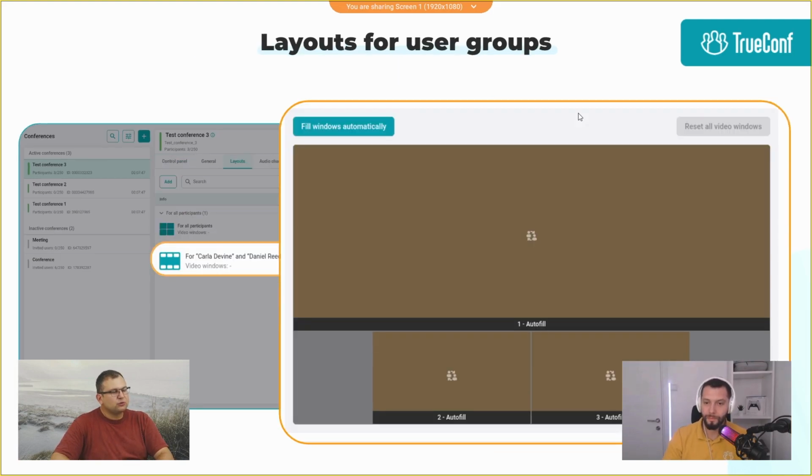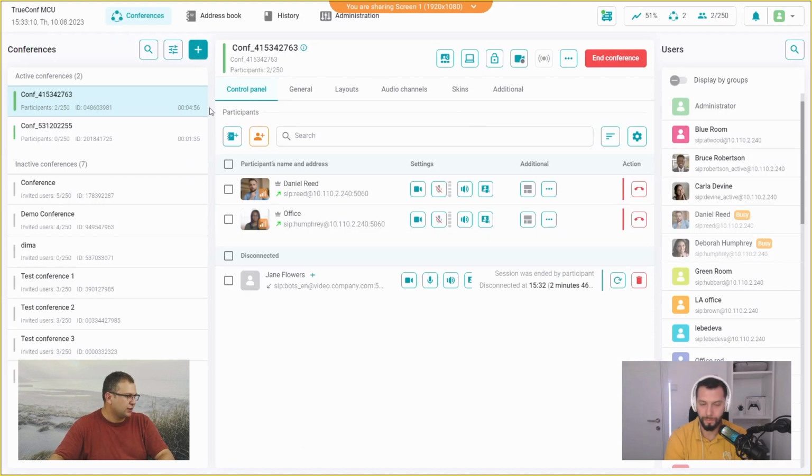We also added support for not just a custom layout for a specific user. Sometimes we need to apply a custom layout for a group of users, and we can save this before the conference starts or on the go. Please pay attention that Ivan has disconnected, and now we can see that he disconnected by his own wish.